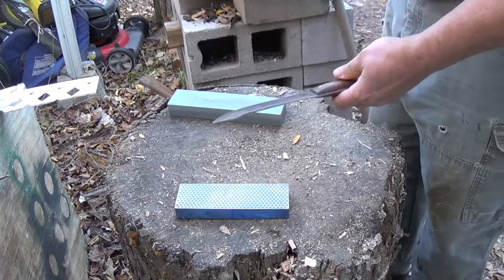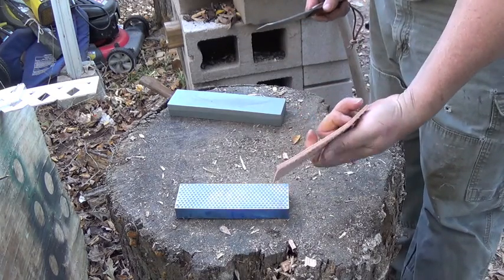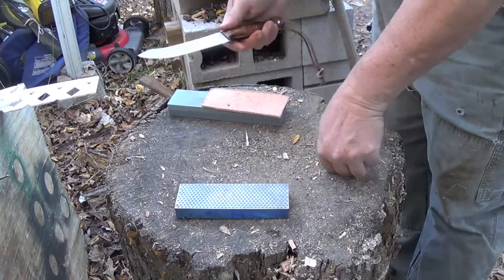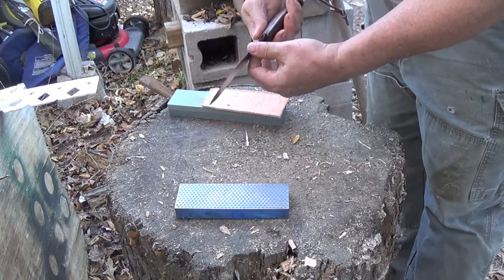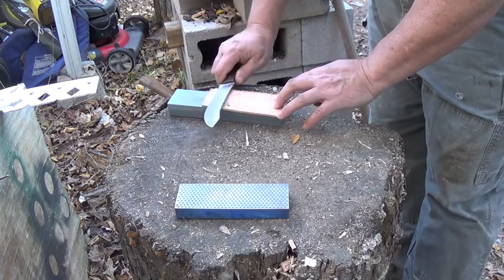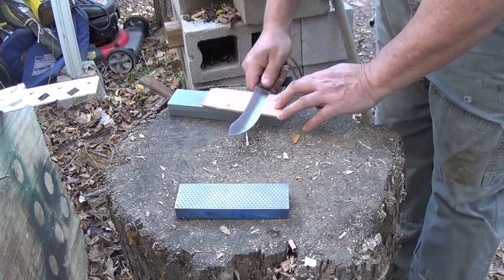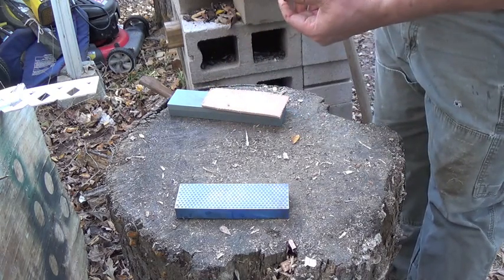Now, I do not strop a knife. All I have is just a piece of leather with no buffing compound on it whatsoever. And all I'm going to do is use this, and all it does is just take the old steel and grit and everything out of the edge. It doesn't polish. It just takes all the trash out of the edge so that it has a true edge. Okay? Now let's do that just a few times.